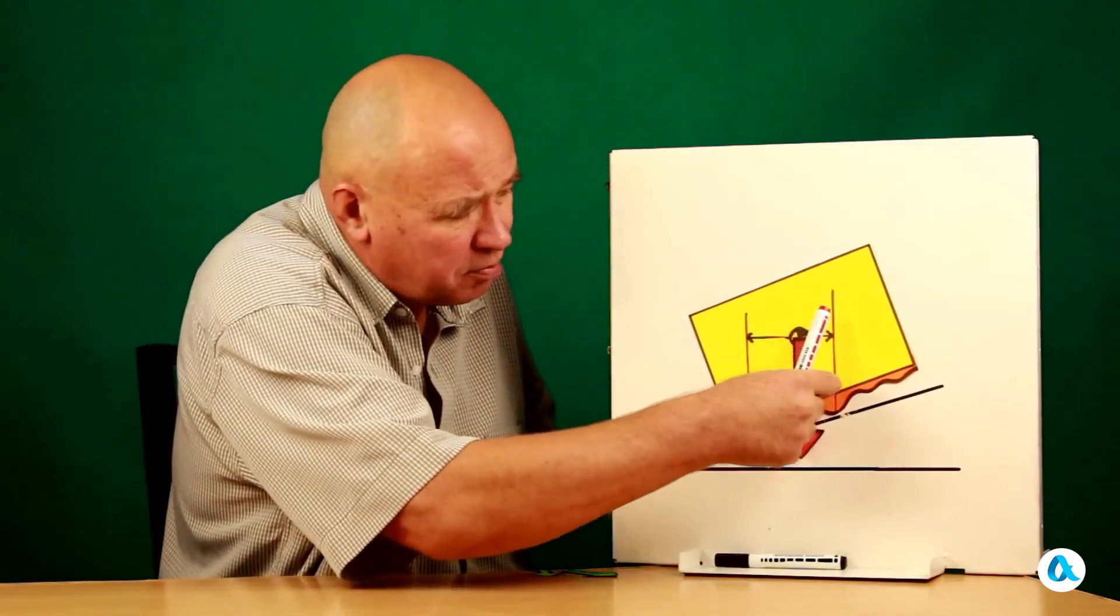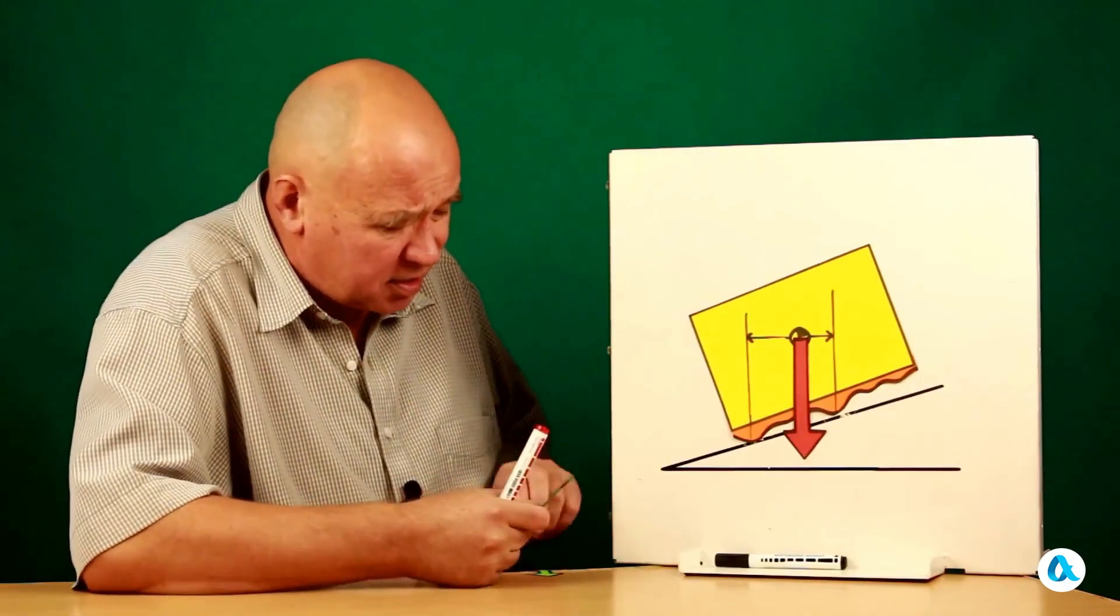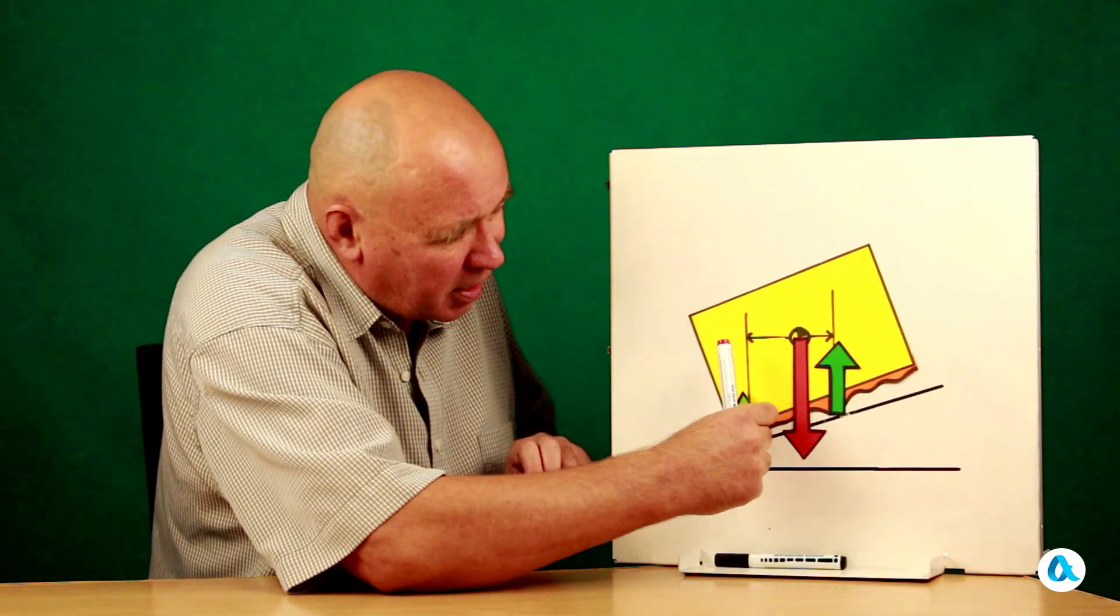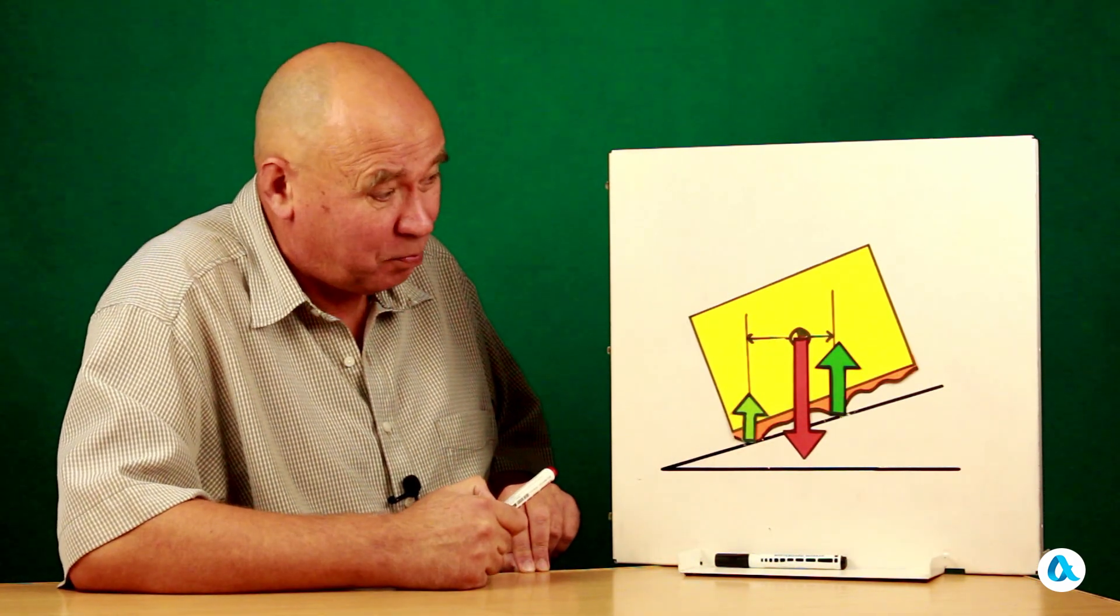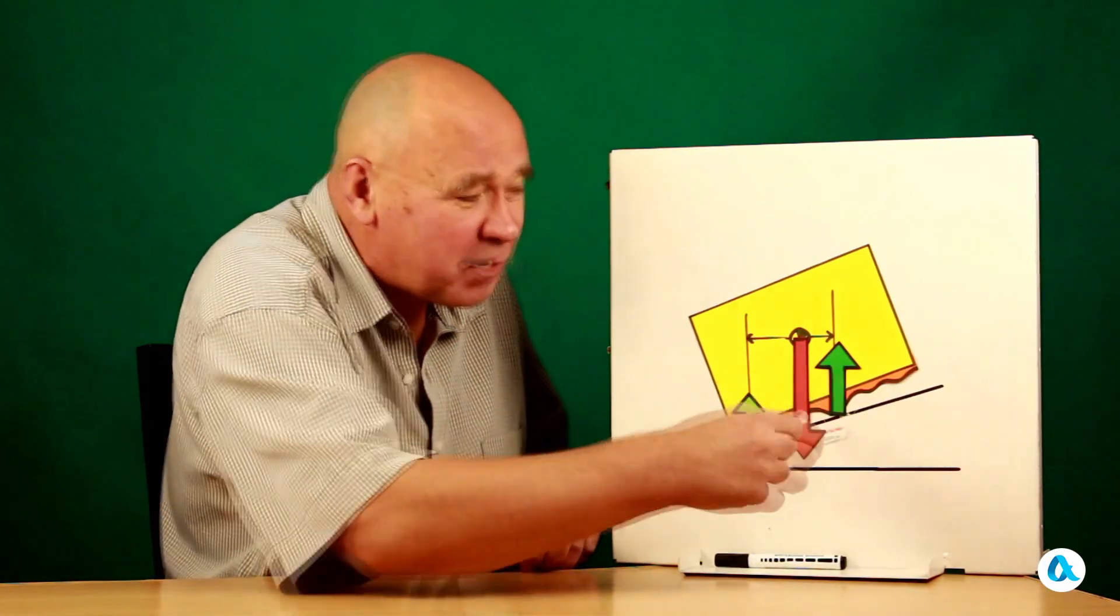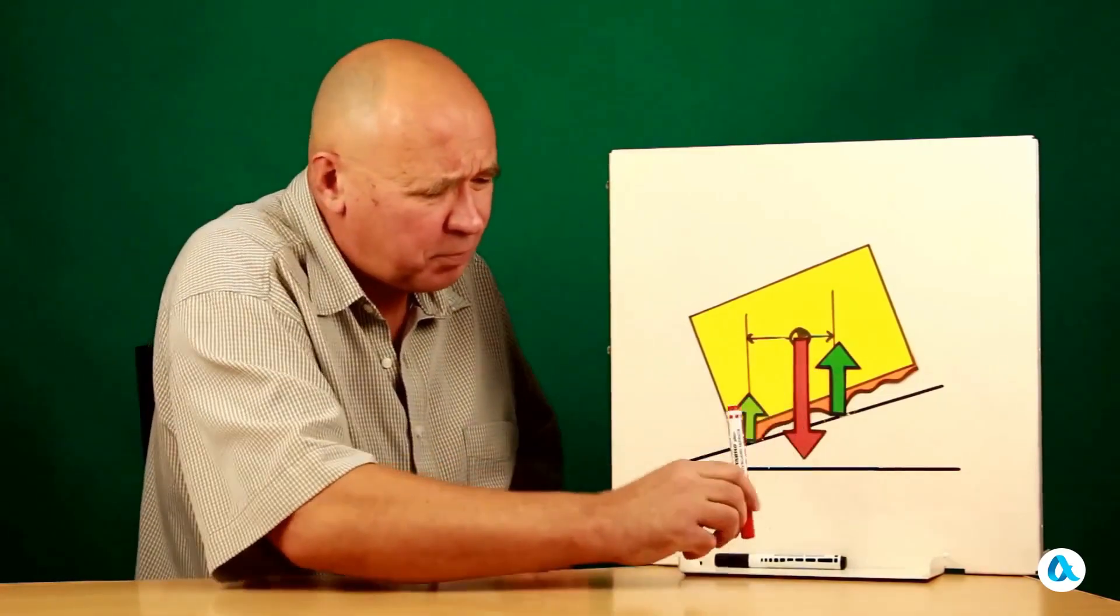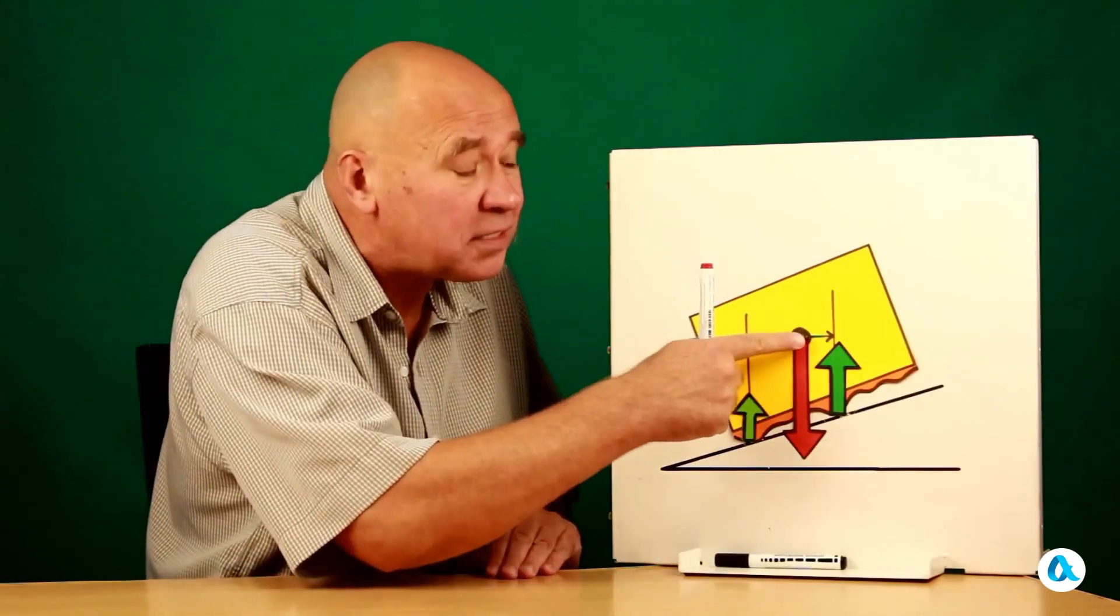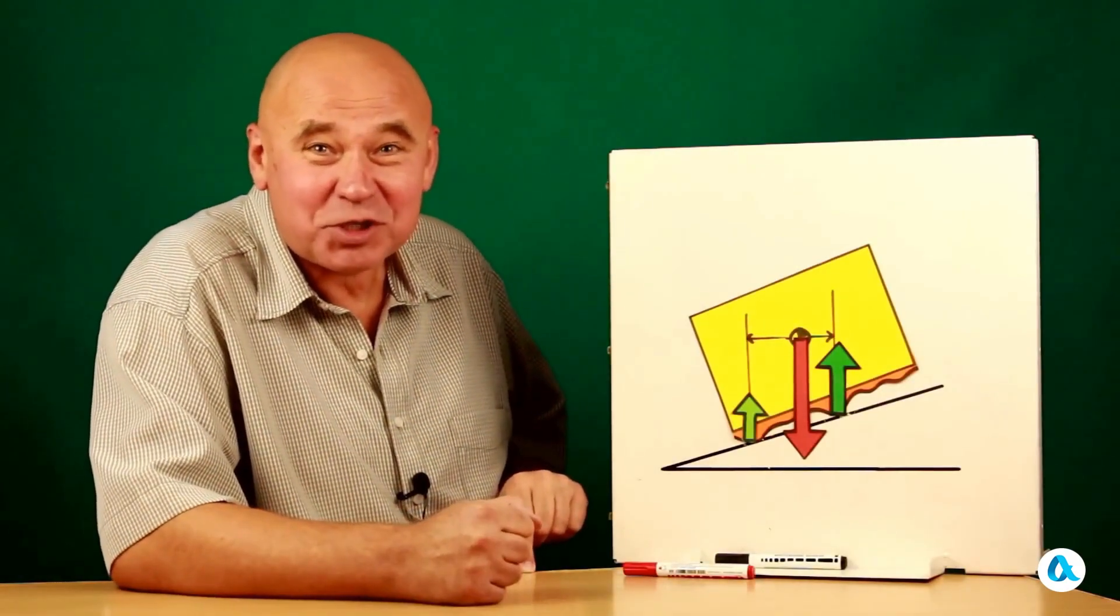Accordingly, I need to apply the force of gravity to the center of mass of the brick and draw the reaction forces. There's one reaction force at the back point and one at the front. Since the lever arm at the front point is longer, the reaction force here will be smaller. As a result, a greater perpendicular reaction is applied to the back half of the brick than to the front. That's also possible. Even though the center of mass of the brick hasn't shifted anywhere, it's still in the middle of this rectangle. What does Alexei have to say about this?